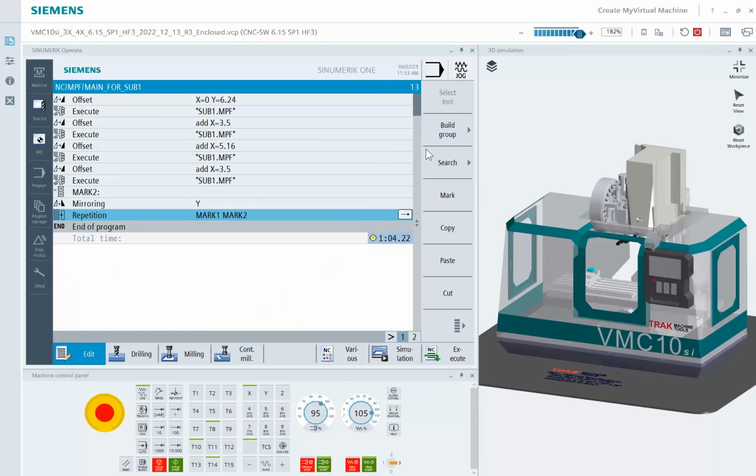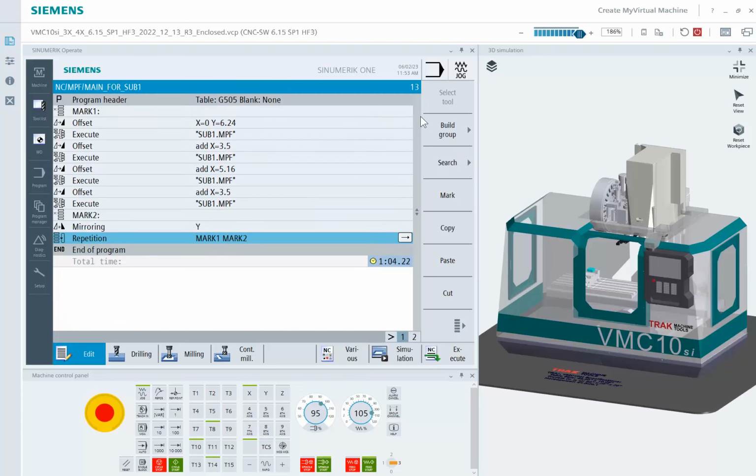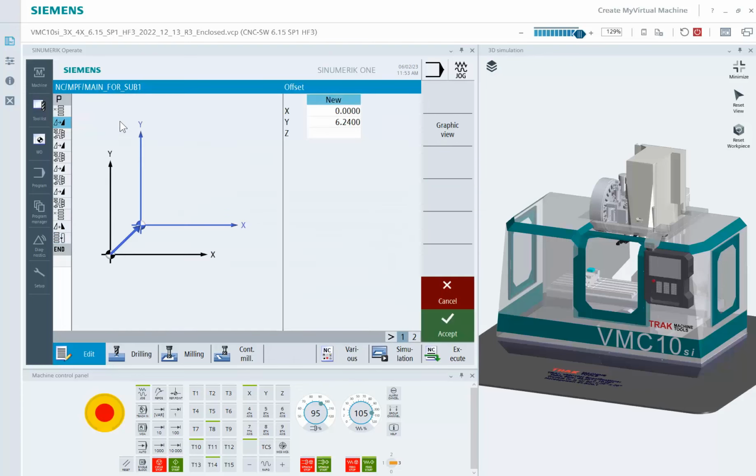Well, one of the things when you play around with these types of transformations, it's what we call transformations, is the behavior of this whole new and additive. So as I mentioned earlier, when I set something to new, it cancels all previous transformations and really sets my zero back to my G54.